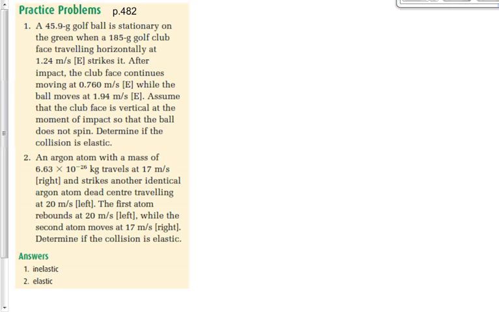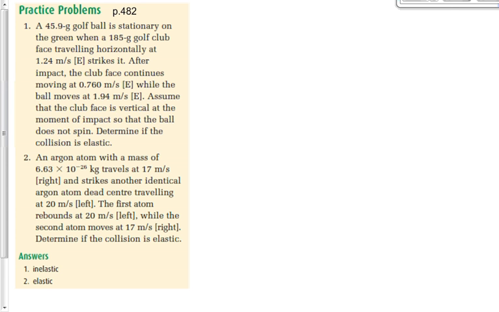So, the general rule of thumb here is this. You want to find out whether it's elastic or inelastic, calculate the initial kinetic energy. Calculate separately from that the final kinetic energy, and then compare the two. If to the right number of significant figures, those values are the same, it is elastic. If to the right number of sig figs, those kinetic energies are different, then it's inelastic. Does that make sense? There is a shortcut that we can take sometimes, but not always.